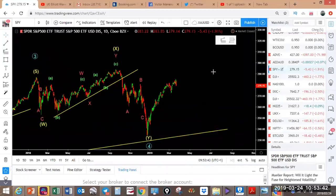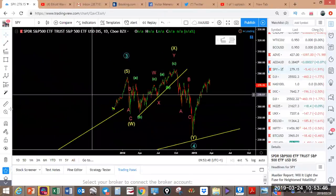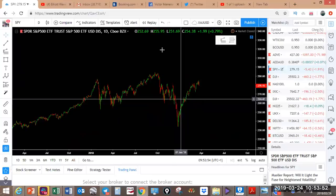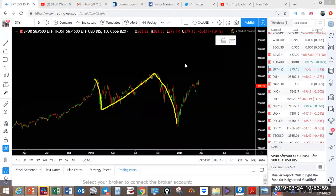Okay, now let's look at the indices. I will look on the daily and I will switch this off. What has happened since that forecast to the upside for the all-time high? So we had 1, we had 2, we had this, and this we're looking at as a wave 4 in this degree here, and we're expecting a wave 5. Okay, so we had the move here, and then this is the structure, the expanding flat that we looked at here. Right, so now what has happened is you've made a 5-wave move to the upside.